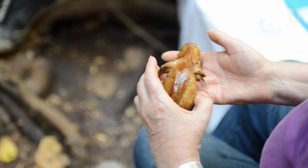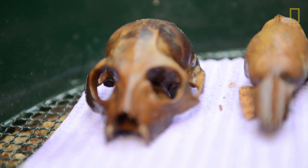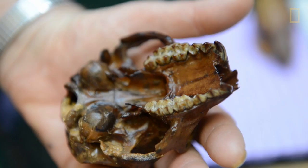We really would like to know how they got in there, because part of that will help us understand whether or not we have a biased or a normal sample of the animals that were living there at that time, or indeed if the animals were deposited in the cave at different times.